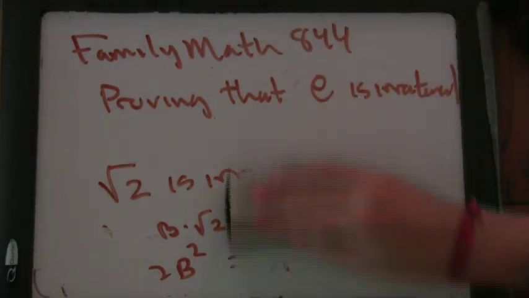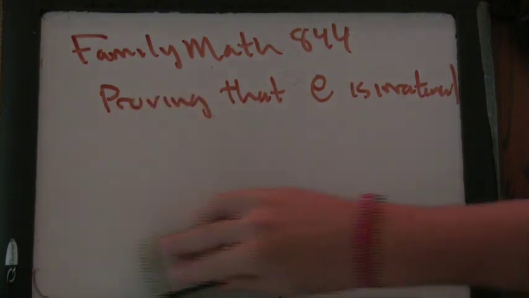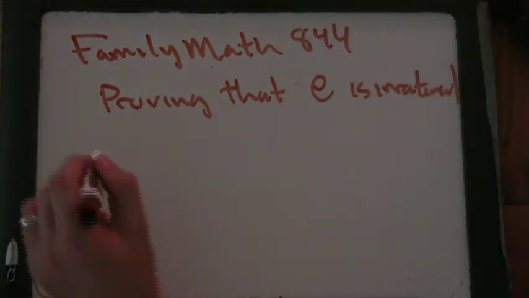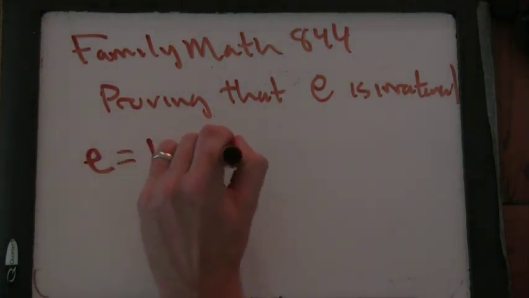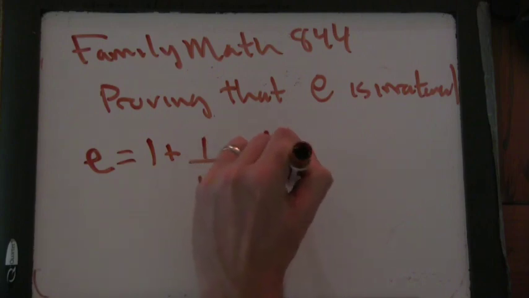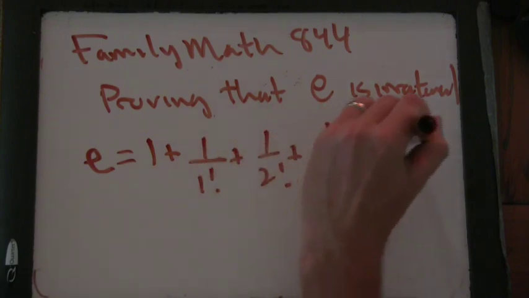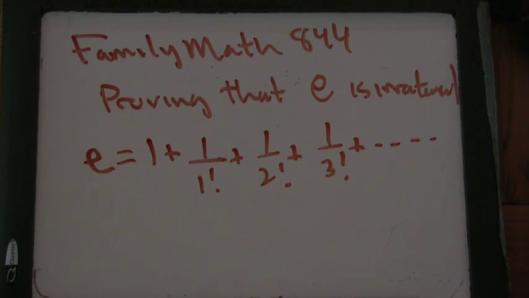So the thing we're going to do that's similar is the proof by contradiction, and assume that e is rational. So we have to start with the definition. Do you know the definition of e? What's it defined as? It's defined as the sum of the reciprocals of the factorials. So 1 plus 1 over 1 factorial, plus 1 over 2 factorial, plus 1 over 3 factorial, plus dot dot dot. It turns out that this representation of e actually leads to a pretty easy to understand proof that e is irrational, which is pretty amazing actually.